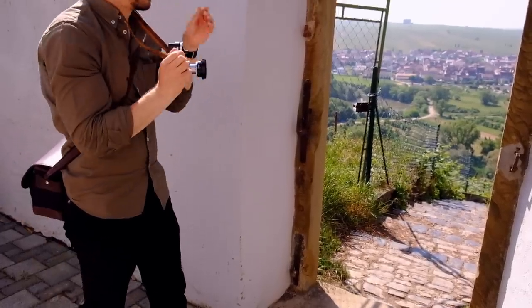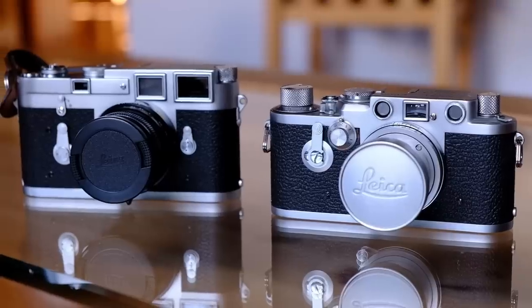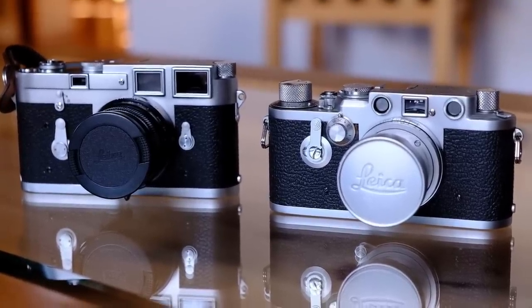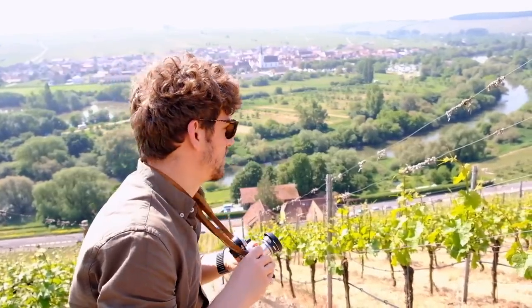So quite a hefty price tag, but at the end of the day, it was the same price as its predecessor. And what's also important to point out, starting in 1954, it was sold simultaneously with the Leica M3, which was much more expensive and of course considered more advanced. But at the same time, many photographers still had the screw mount lens system and were not ready to upgrade to a completely different bayonet system.